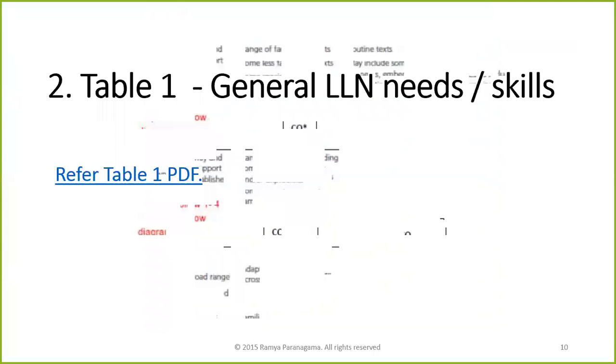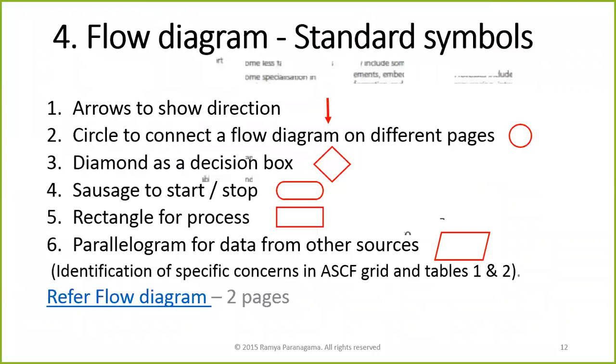Now, the next one, we did discuss these ones. The last element of that slide is the flow diagram. To draw a flow diagram of what's happening from the beginning up to the end, I'm using the standard symbols here. An arrow shows the direction, and a circle is used if the flow diagram goes to 2 pages, to connect those 2 pieces. Then I'll be using a lot of decision boxes. The symbol is a diamond. To start or stop a process, a terminator shape is used. A rectangle is for the processes. Then I'm using a parallelogram to indicate other data entering into the flow diagram.